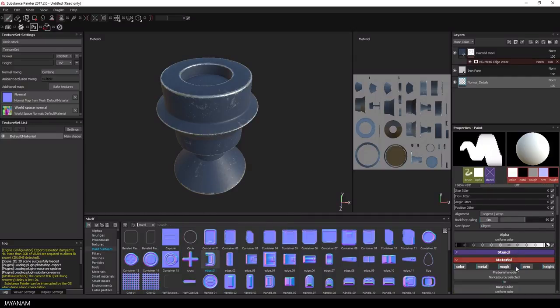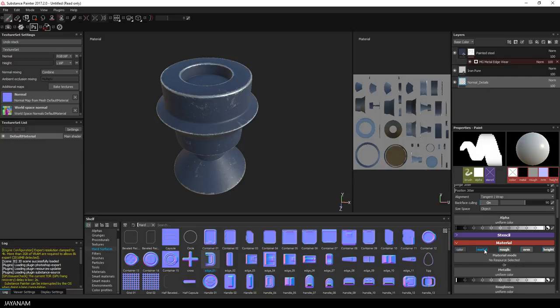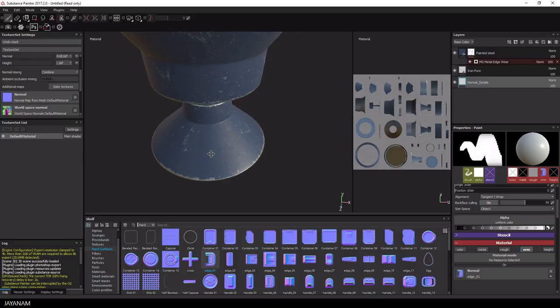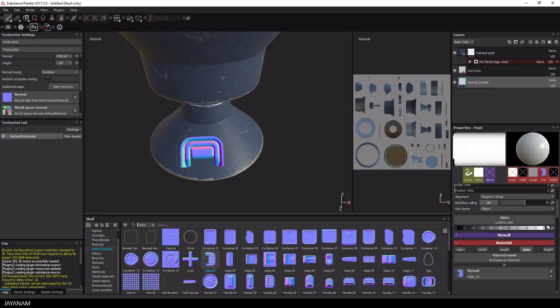But before I do this, I will disable the color, metal, roughness, and height information, and now just the normal is left. So I select, for example, this normal texture and drag it into this slot. Then I rotate and scale up my brush, for which I, by the way, removed the alpha. And then I click to paint this normal texture to the surface.